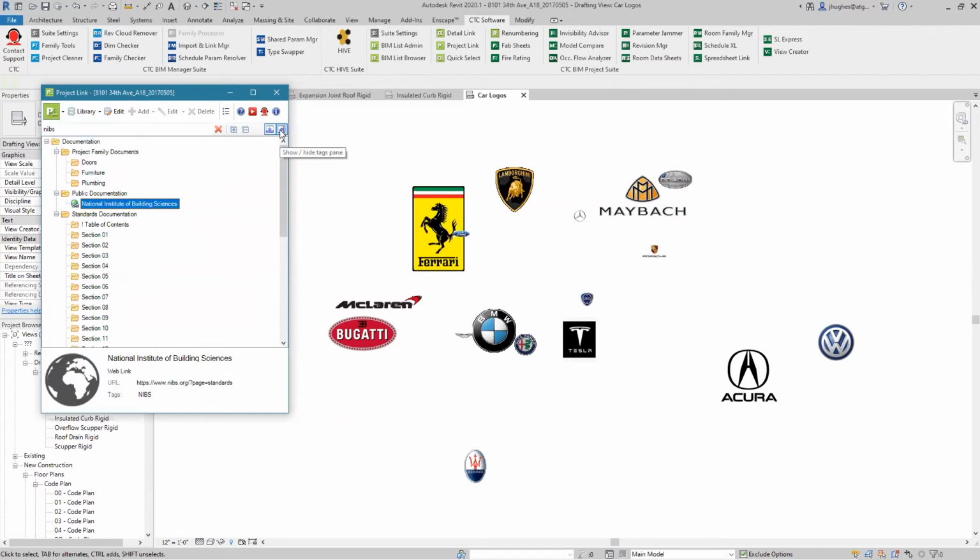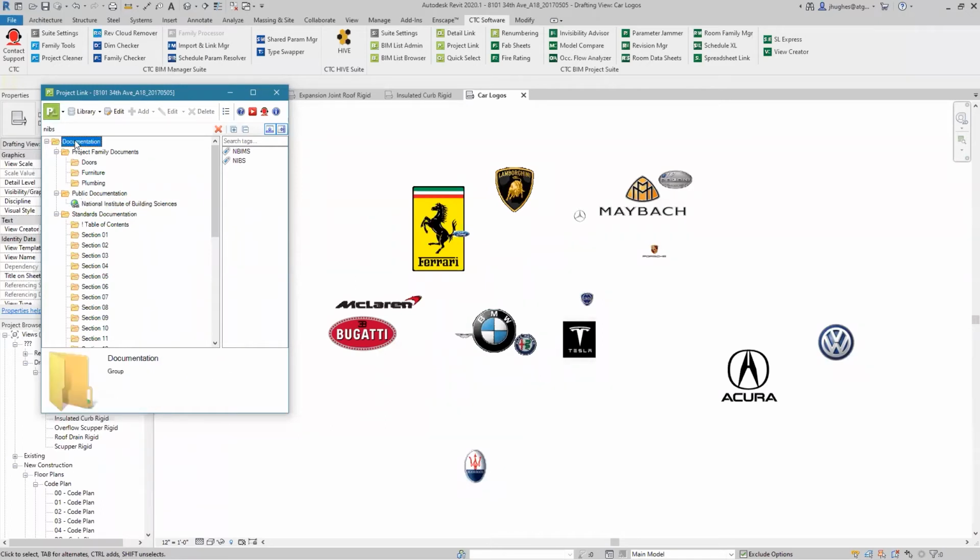I can actually expand this out to show tags that have been assigned to this, because I might not remember National Institute of Building Sciences as a search. I just think of NIBS. And so if you know that there's a common vernacular way of looking something up, then you're able to change or add to those tags. And you might need to edit some of these tags and add that information in.